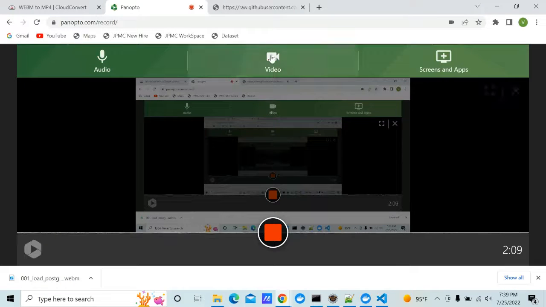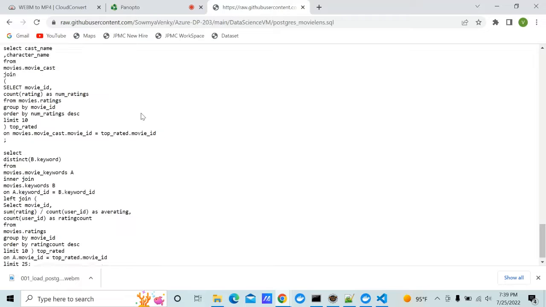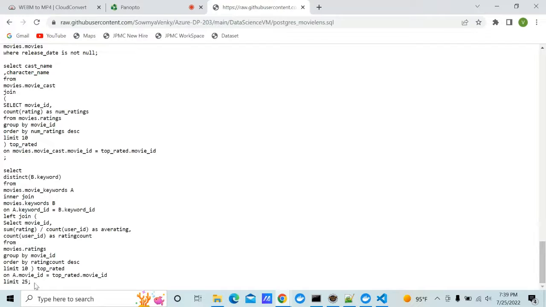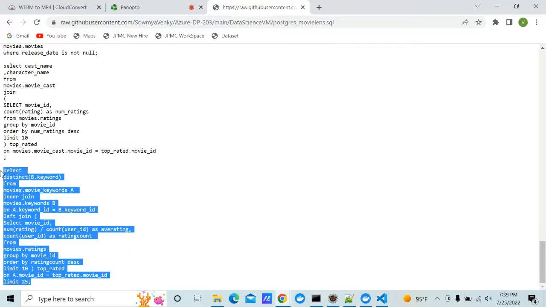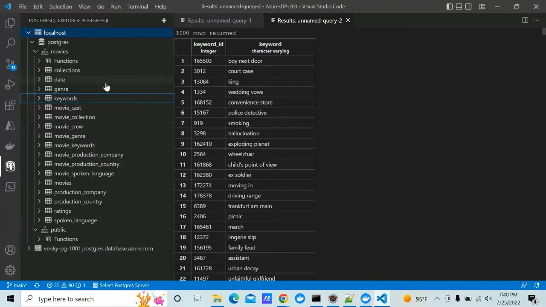If we go back here and then go back to the raw, you can see it is not very accurate, but I just made something quick to demonstrate that it will actually work. All I'm doing here is joining and trying to figure out what the keywords are for the top rated movies. Nothing very exciting, but just something to show that it works.